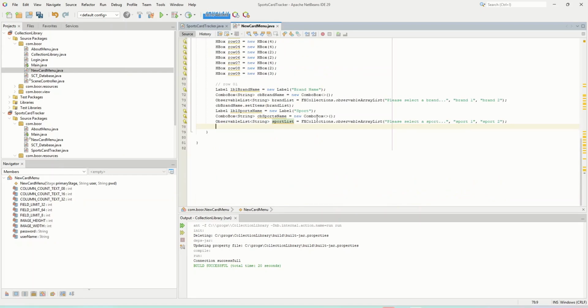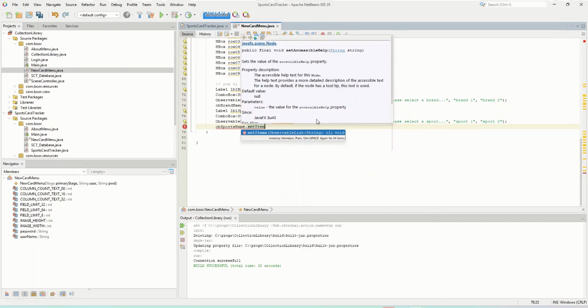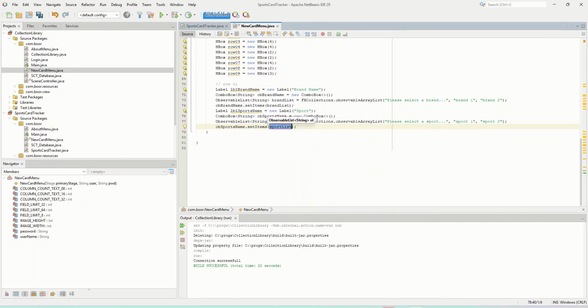Now, like we did with the other combo box, we want to set the items. So cbSportsName.setItems, and we're going to assign it the sportList.